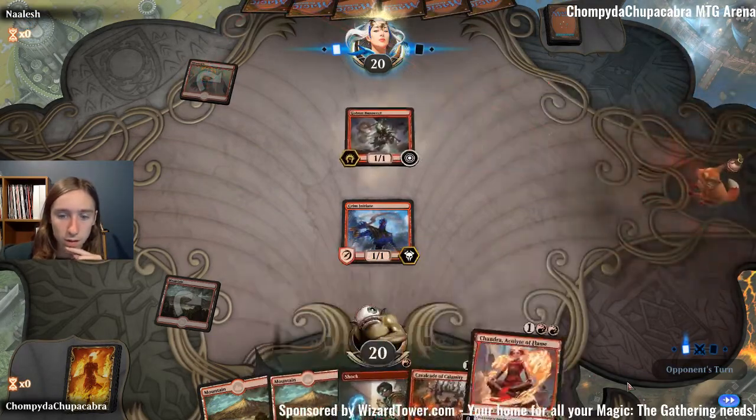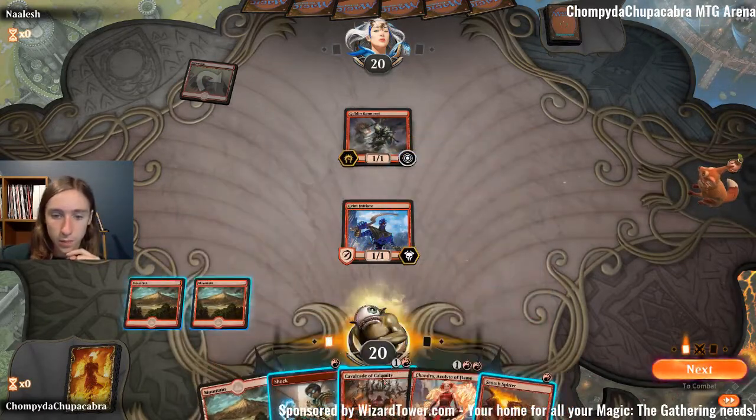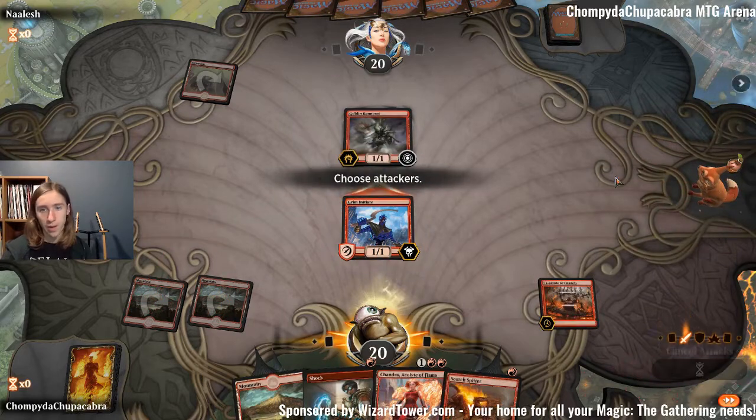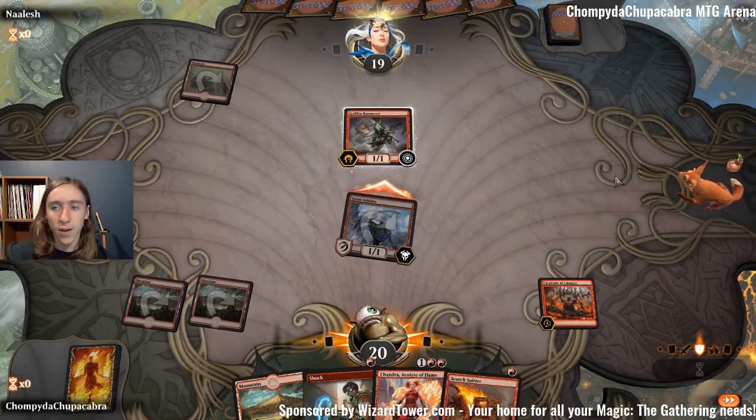Playing the mirror because mono red is really good, especially week one. In week one, aggro normally always does better. Normally, always. Yeah, I know how to English.